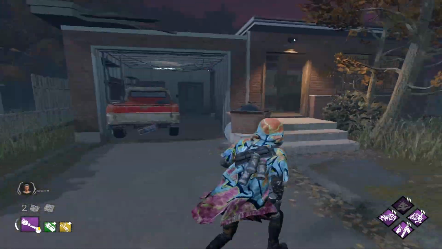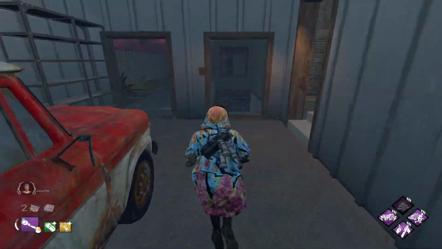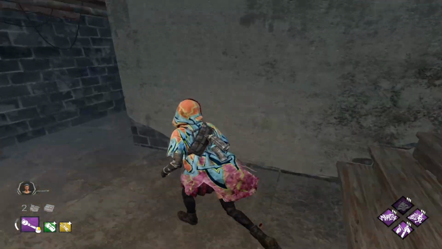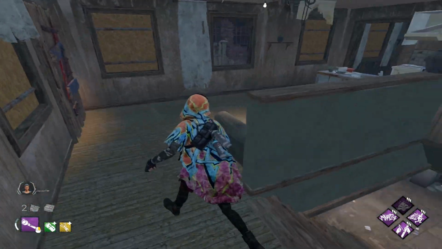But other than that, House of Pain, not the best tile, but it can also be really good, which is why it's called House of Pain. And it mostly has to do with the fact that you can just run downstairs, pallet, and then just run back up into a window.